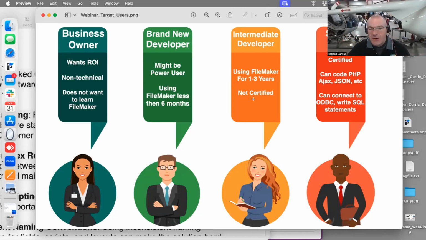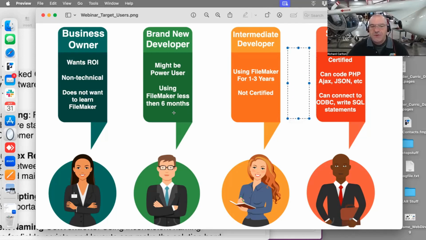So I live mostly in this role right here as an intermediate developer, right? That's me. I can bootstrap up here to this intermediate level. Actually, I mostly hang out in here, but I really don't hang out in here because I don't have time, because I'm basically running the company and being an instructor and all this other stuff. And so I can't really hang out in here, but I hang out in here.